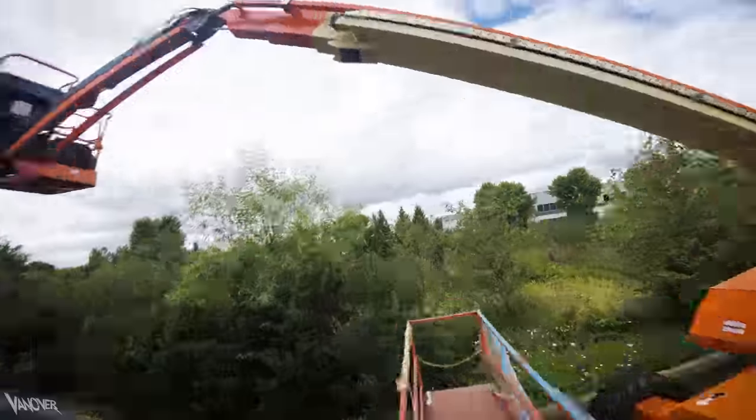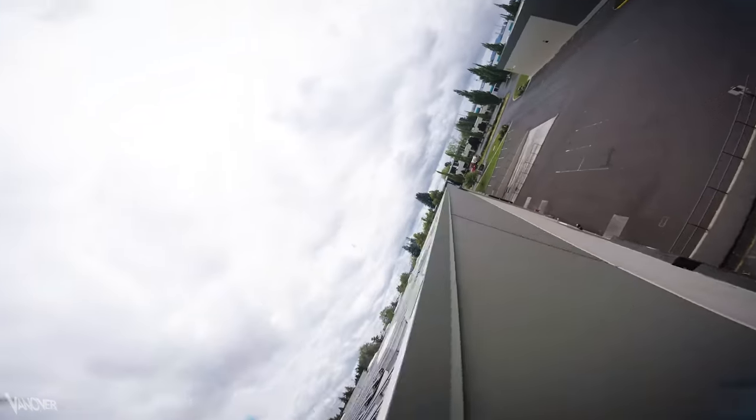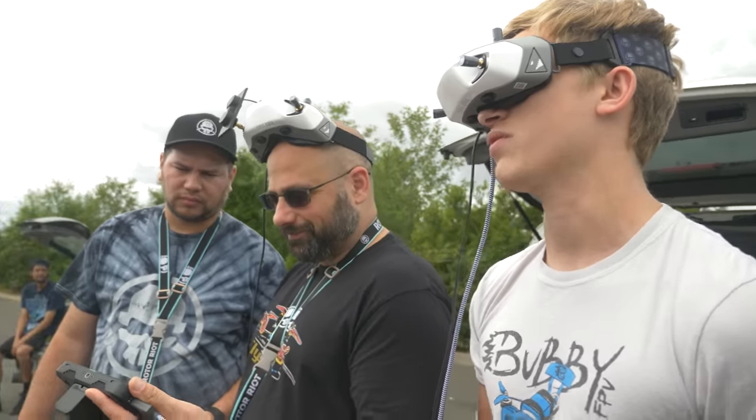I feel like you don't have to touch the wall necessarily for it to be a good wall ride, as long as you get really close to it though. I think the best wall rides are when you're right on the wall, but never touch it. This is really a maneuver that's all about throttle control. That's the best piece of advice I can give, is just having really good throttle control.